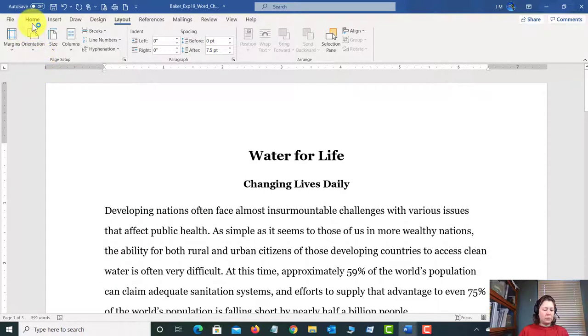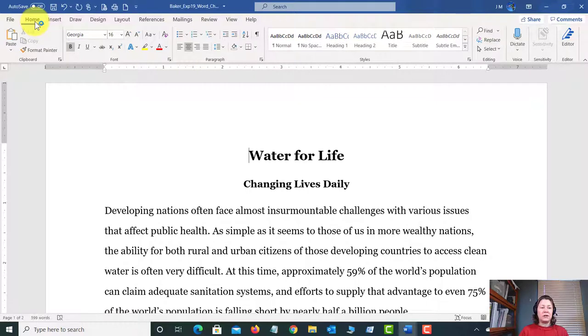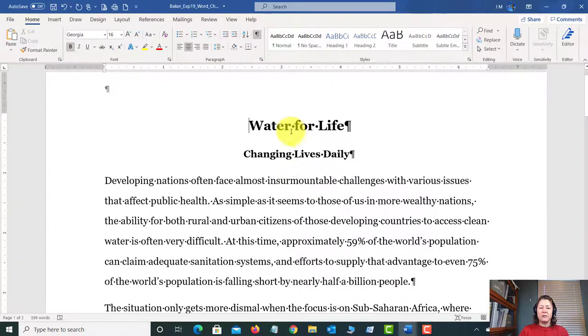Next, they told me to display the non-printing characters. So I'm going back to my Home ribbon, and inside this paragraph grouping, do you see this backwards looking P here? This is kind of an editor's mark, and it's called Show/Hide, and when I click it, you may notice that I have all these additional characters that are displayed. And the dots represent spaces every time someone presses the space bar. And these backward looking P's represent every time the Enter key was pressed.